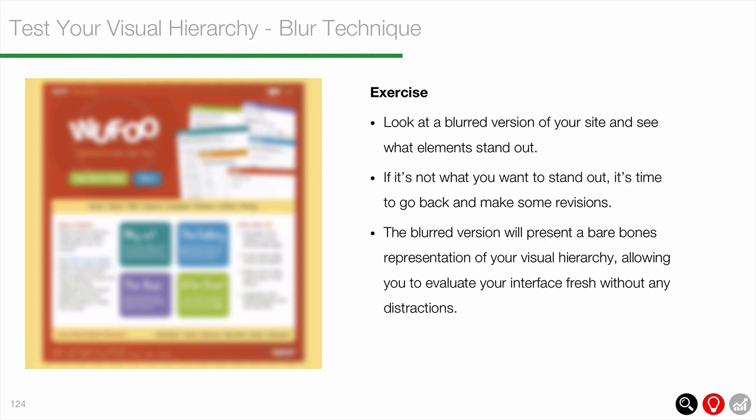But what I would like you to do is have a look at a blurred version of your website and see which elements actually stand out on the page. If it's not what you want to stand out, it's time to go back and make some revisions, and the blurred version will present a bare bones representation of your visual hierarchy. So if there are some things on your page that you'd really like to stand out and don't, you maybe need to have a think about your overall design.